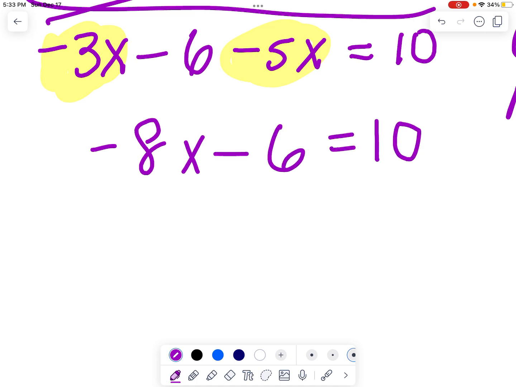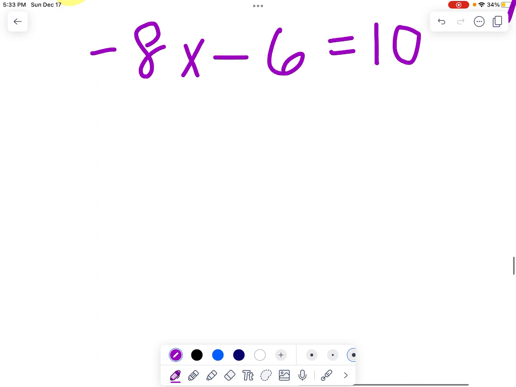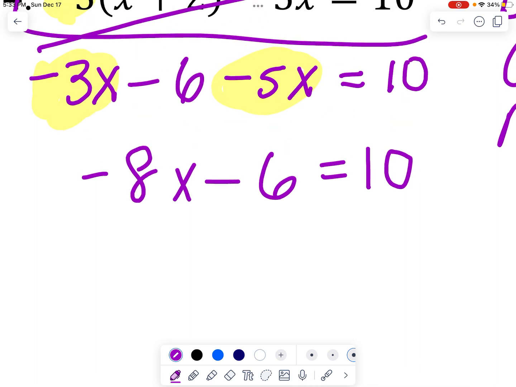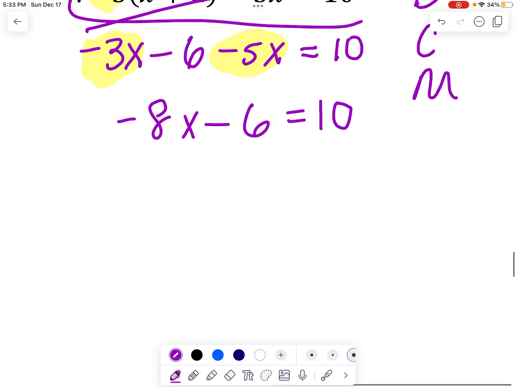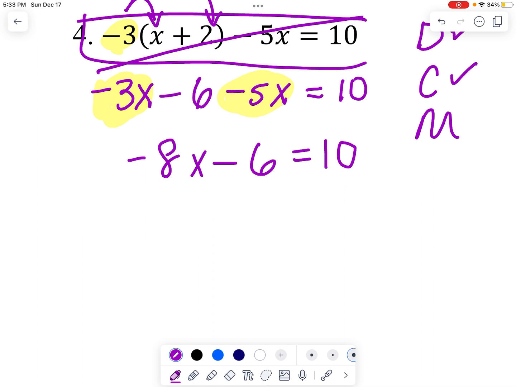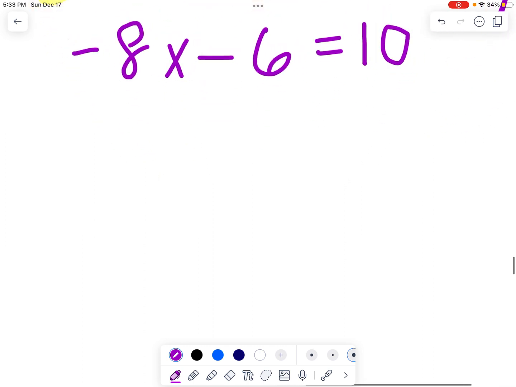So you see, we move on. We say goodbye to that step. We don't look at it anymore. We're not going to say, okay, now what do I do in this step up here? No, we're done with that step. We moved on. So I'm going to cross out C. C is done. We combined. And now we're going to move, which means solve. This has become a two-step equation. The last one ended up in a one-step equation. So this one will take 2 steps.